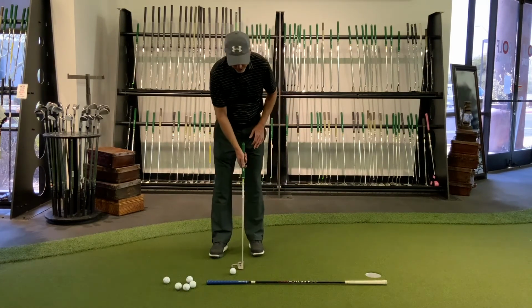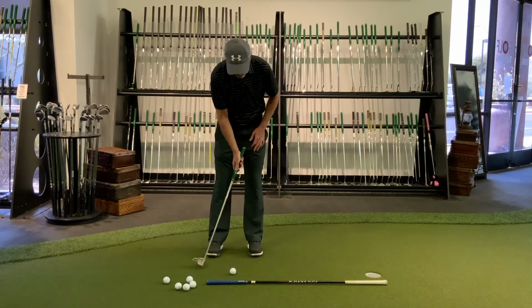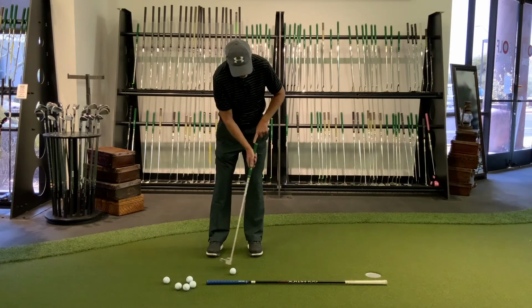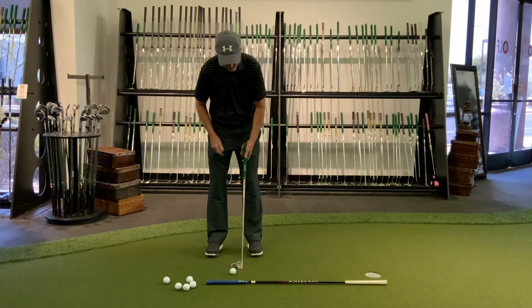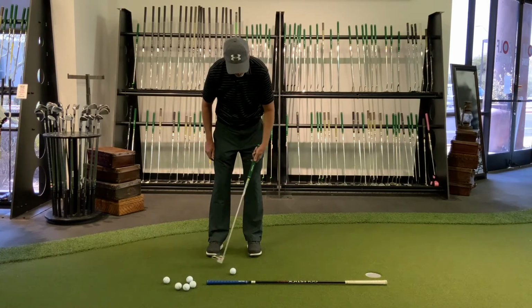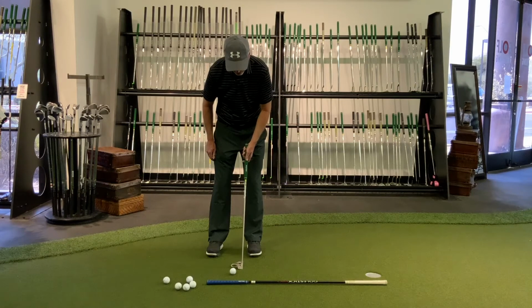And so one drill that I have players do is make sure they can use one hand at a time and literally push the handle forward, which keeps it moving and keeps the face from closing. You can do it right-handed or left-handed, or if you happen to be a left-handed putter, switch that around, but you can learn to move this handle through.